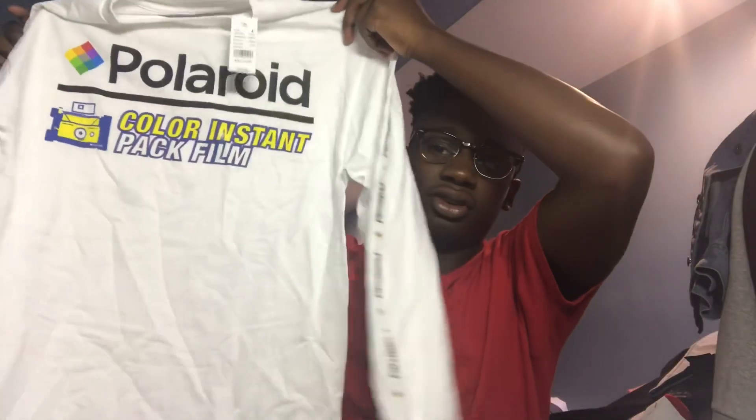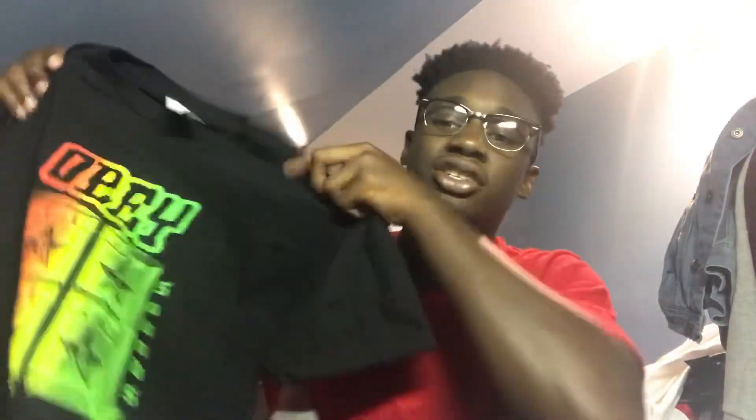Also got a Polaroid long sleeve shirt with a design on the back. Polaroid — you know, those cameras where you take the picture and it comes right out. That's a nice shirt. I also got an Obey t-shirt, just a last-minute pickup, throw it in the bag type thing — I think that might be my first Obey shirt. And finally I got a black Adidas hoodie — nothing on the back, just a regular black Adidas hoodie that I will be wearing 24/7.